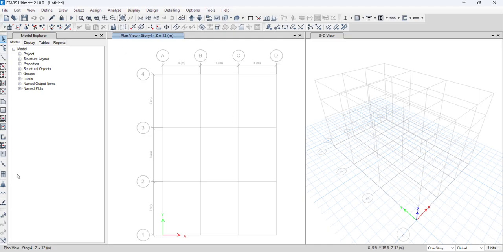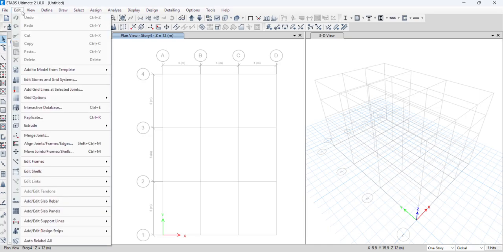Okay, so let us start with what we can see. This is the top bar. As with any other structural software, Etabs does not make the exception to have the file option, the edit option, view option, define option, and other things. It depends on the type of the structures that you use, but the options might differ. But for Etabs 21, these are the features that we can find.